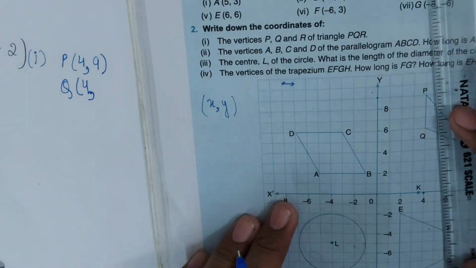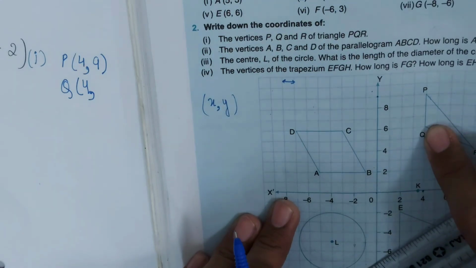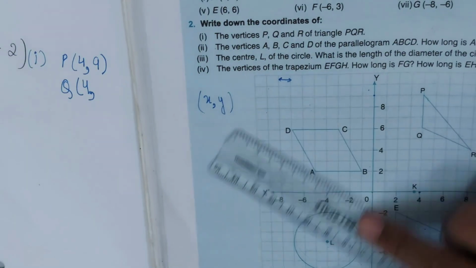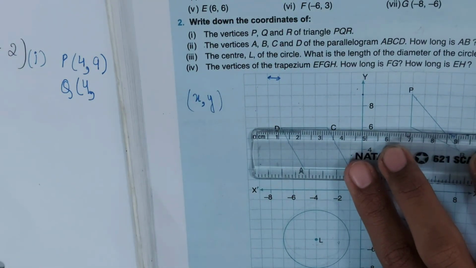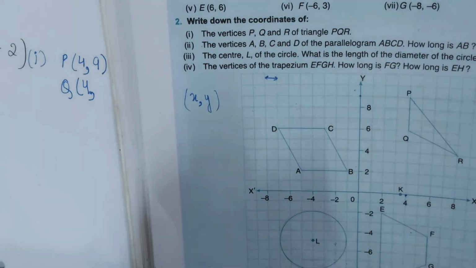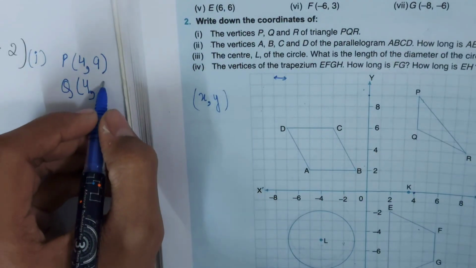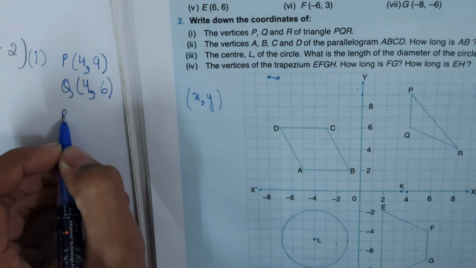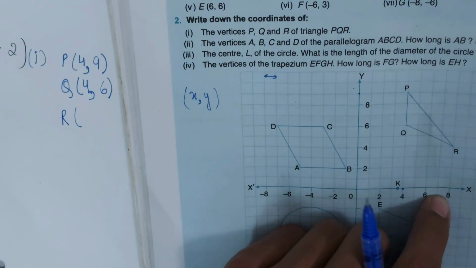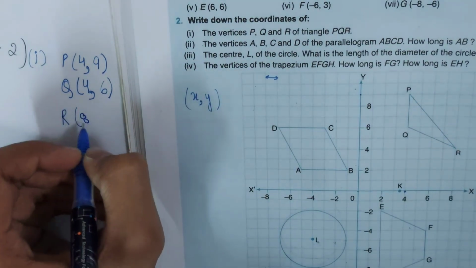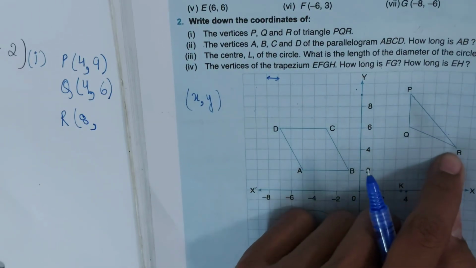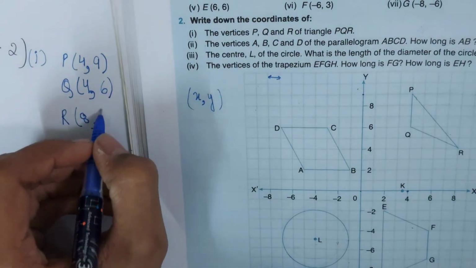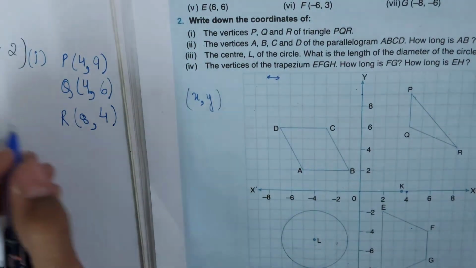Fine. Then the y coordinate that is present for Q, what will this be? This is point Q, just in front of 6 on the y-axis, as you can see it here. Like this. Okay, see it. You can just see it by looking only. I'm just using the ruler for clarity. So 4 comma 6, these are the coordinates of point Q. Now point R will be what? X coordinate, you can pretty clearly see 8, right? Then y coordinate, you can see where it is going on the y-axis? It is directly perpendicular to 4, right? So 8 comma 4, that's it, right? Now we'll do the second part.